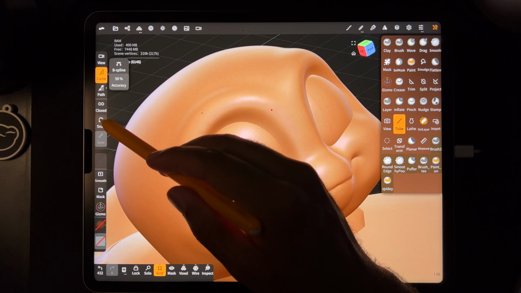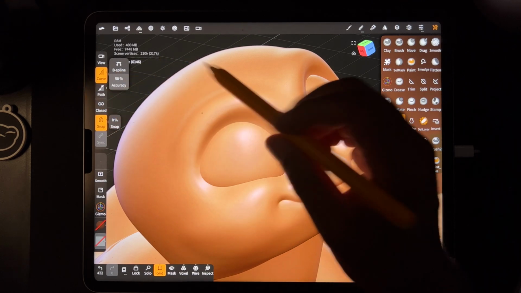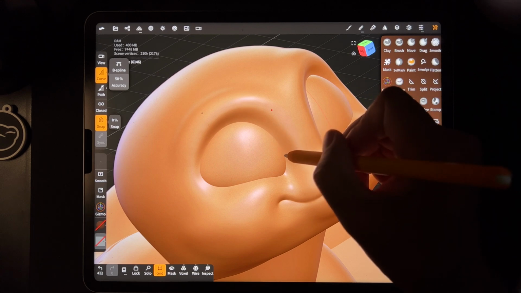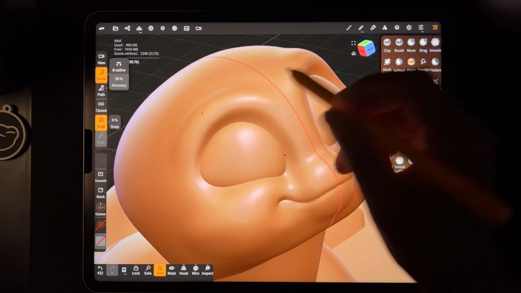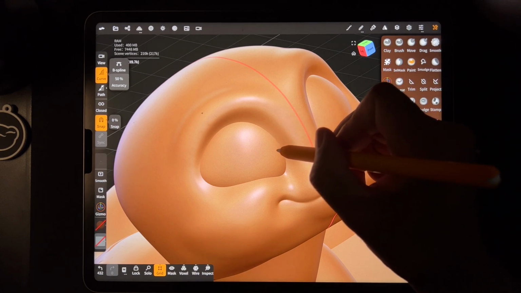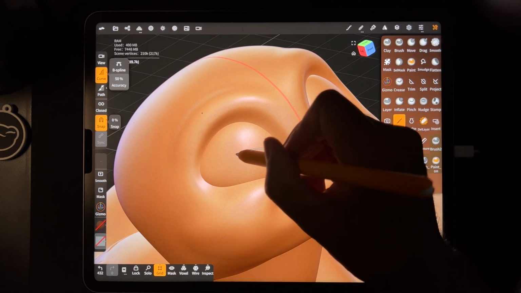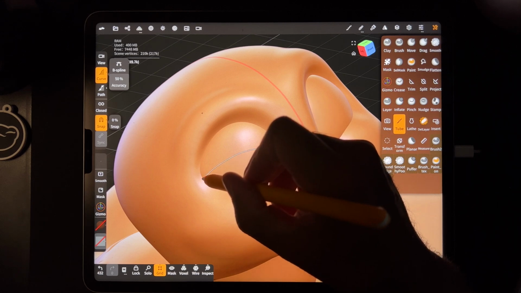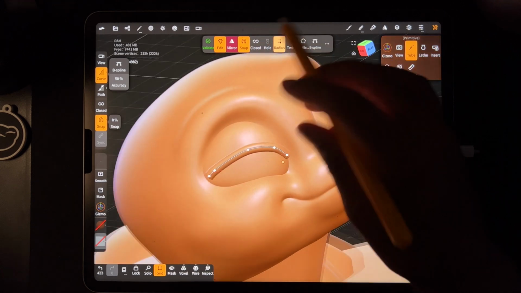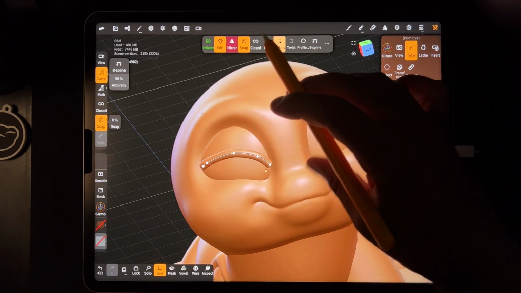Let's go ahead and hit snap. What snap does is it snaps it to the nearest surface. So now we're using curve. Let's start around, doesn't really matter where as long as we're on the tube tool. Let's start around here and we'll just make a nice curve to like the far middle of our eye. So something like that. I think that's good.